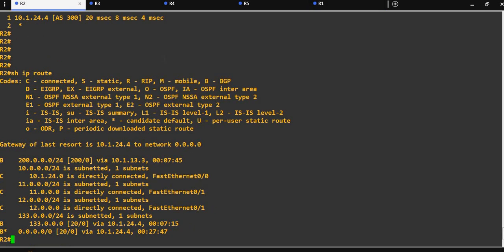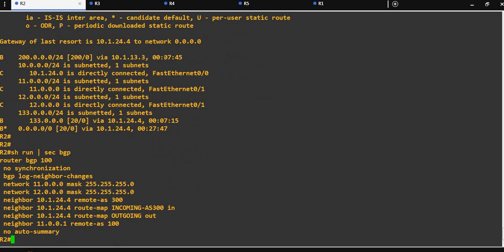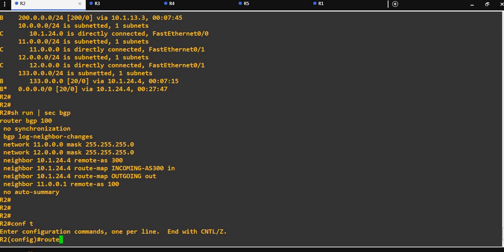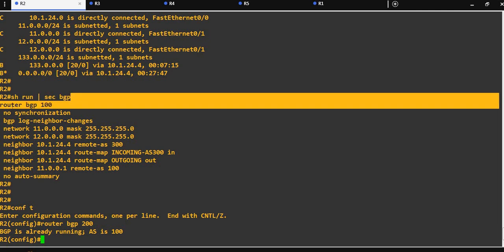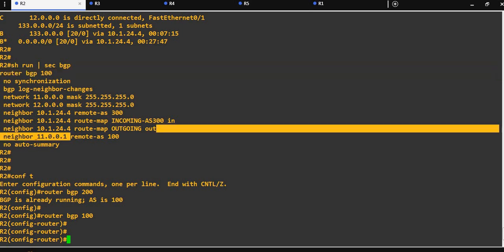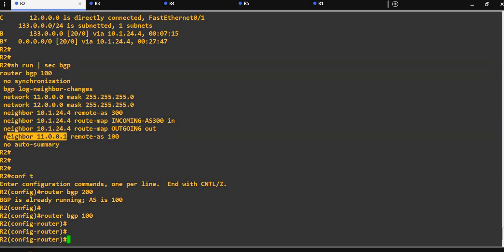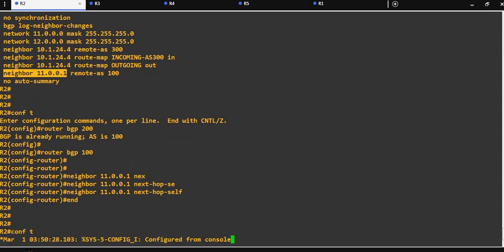Similarly, I'll do the same thing here. Show running section BGP. Conf t, router BGP 100, and next hop self. Let's see if this has fixed our problem.